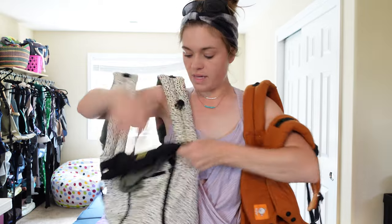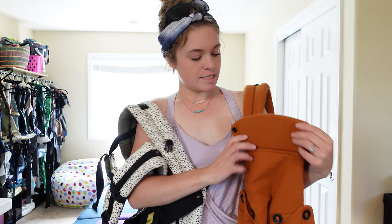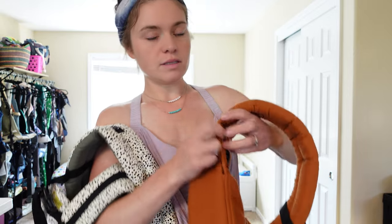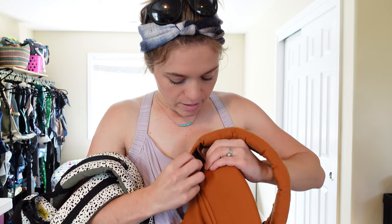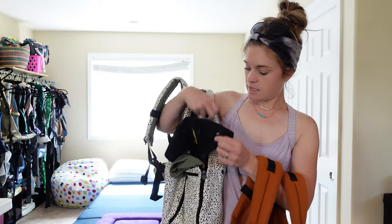You'll notice both have what you could use as a headrest or something as your child gets bigger. Lillebaby has this more designed as a headrest or head support, where Tula has this more as a way to lengthen the panel as your child gets older. You could use it as a headrest, but I will say one thing that is a little less easy is it has this little hidden panel where you access the snaps for your little additional panel here. So once you have it into position, it's great. But getting it into position if you're already wearing your child is a little bit more work. This headrest is significantly taller and it just clips into place.